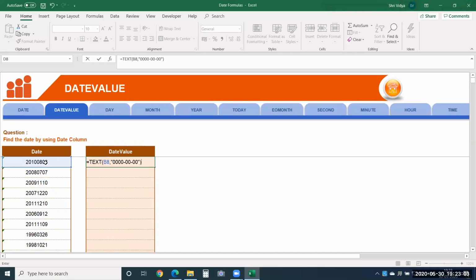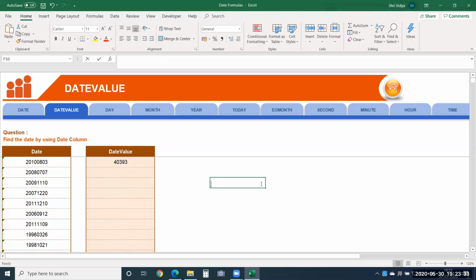This is still in the form of text only; it is not a date. Now you get it in this format. Now I can provide this particular function that we gave. I'll cut this, type DATEVALUE, and paste it here. Close the bracket, press enter. Now you get this, see, 40393.